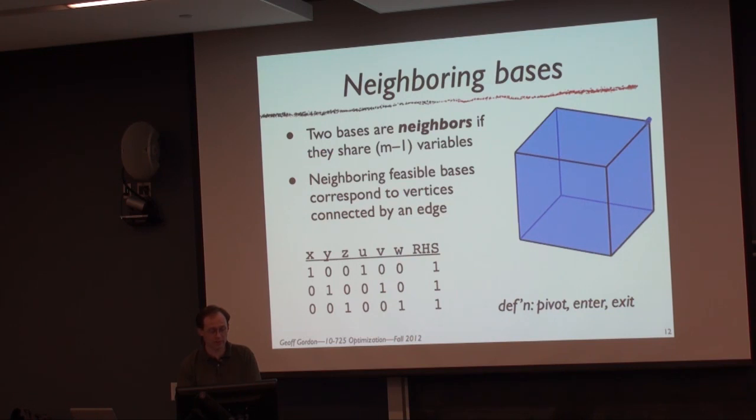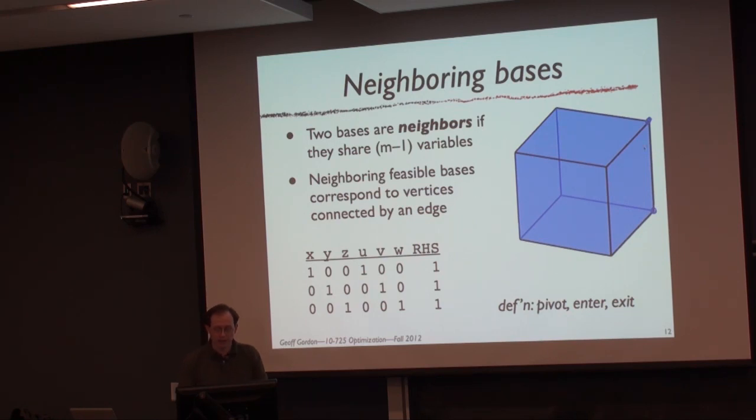I'm up at this corner. If I now swap z out of the basis, and it turns out that w is the thing that comes into the basis, then x and y are still 1, but now z is 0 and w is 1. So we're going to move down to here. This geometric intuition, we just moved along an edge where we're varying z, and we got to another basis where z is out of the basis and w is in the basis. That intuition is exactly what we want neighboring bases to incorporate.